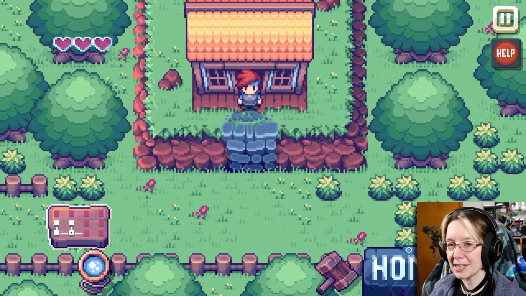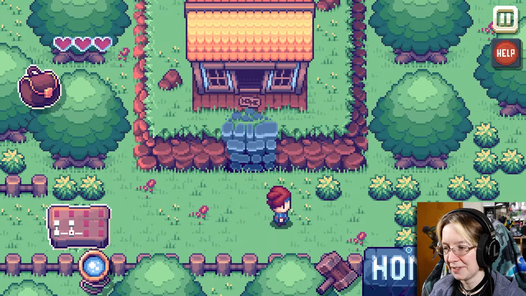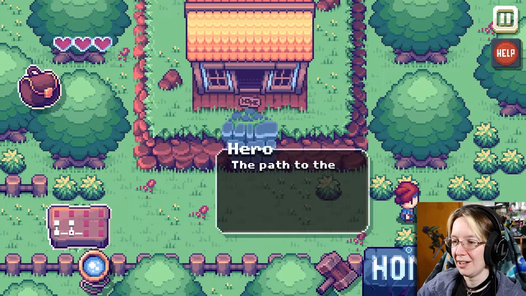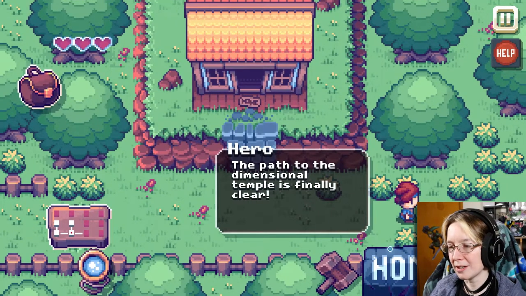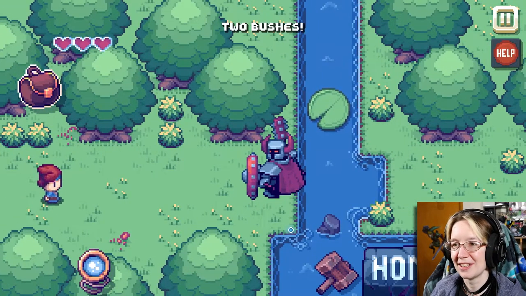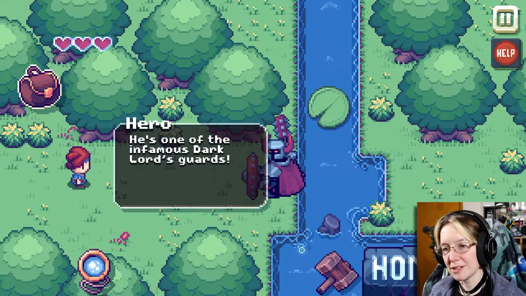Excellent. So, back at the verdant landscape. Through the dastardly bushes, the path to the Menchel Temple is finally clear. All that way to cut down two bushes. Right? Two bushes! Here's one of the infamous Dark Lord's guards.